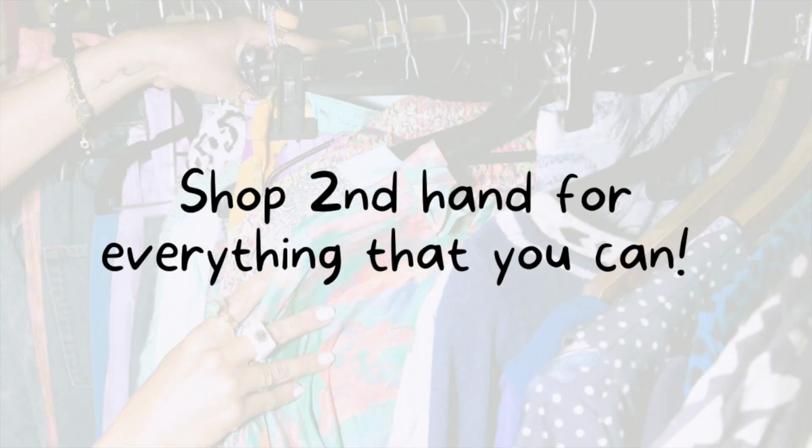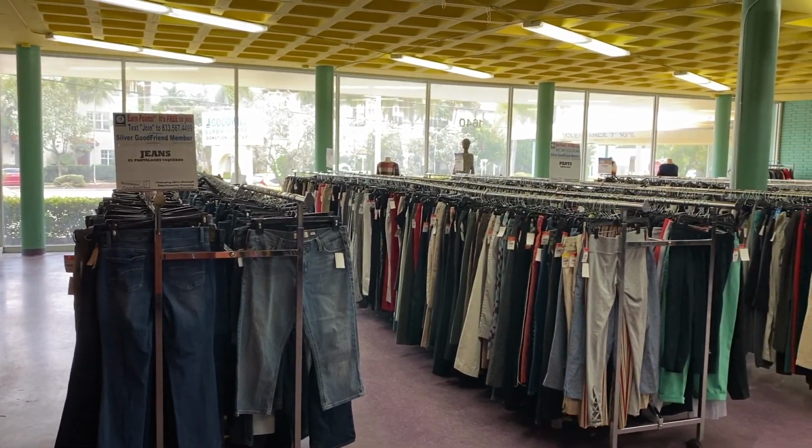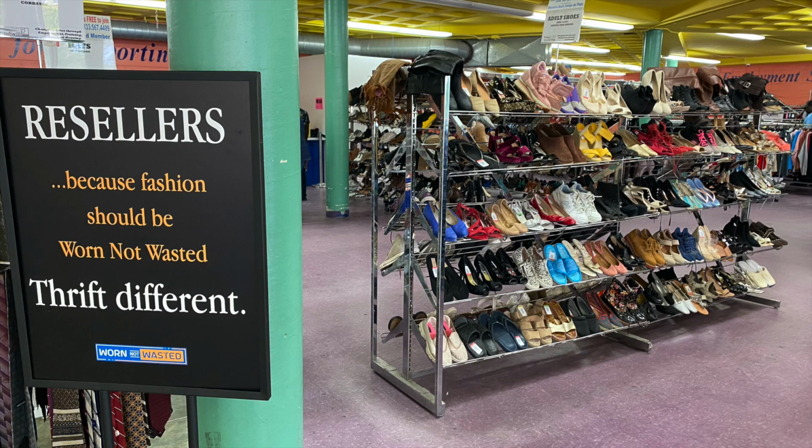So without further ado, here's some really important consumer actions and practices that we can all follow that will help. First off, and this is an important one, is shop for everything that you can secondhand. Pretty much everything that I've bought in the past few years in my home that I've ever needed is secondhand. Whether it be something big like this couch or something small like electronics, clothing, footwear, kitchen stuff, children's toys, you can shop for secondhand. This saves you a lot of money, it helps your local economy, and it also is just so much better for the planet because those items have been given a second life. And this is such a huge action that is quite easy to follow.